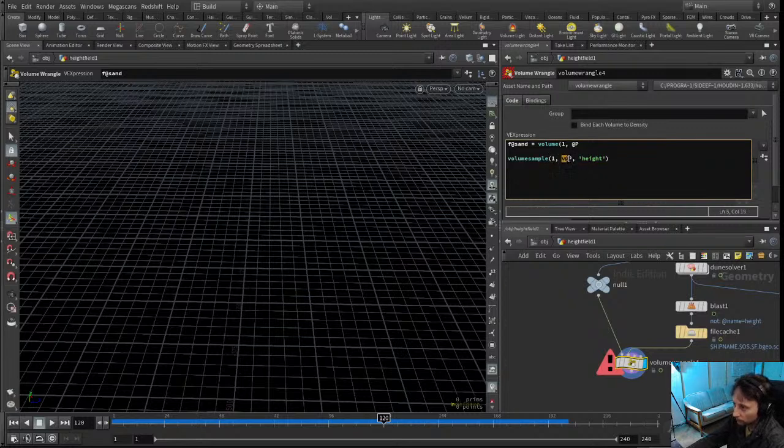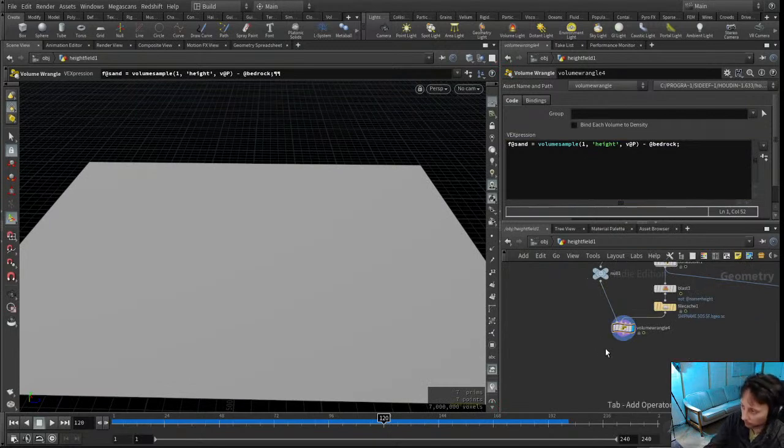So we want height and then add vector at the position. So this right here is going to give us the height from our cache. And what we're going to do with that height is subtract the stored bedrock we have. And then the difference will give us back our sand.